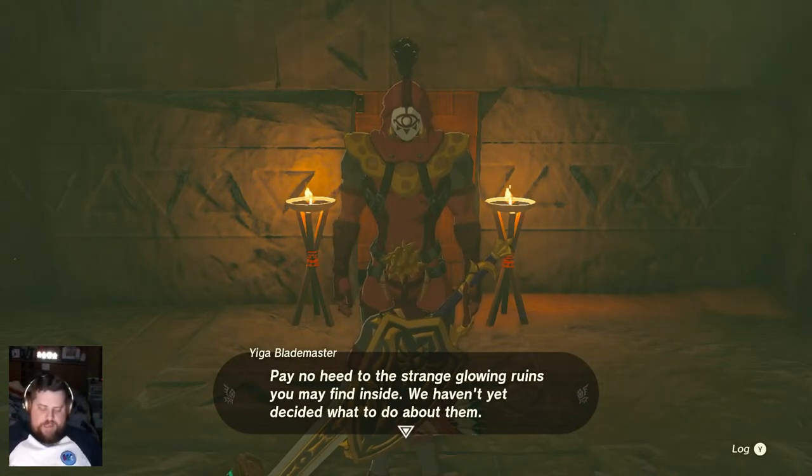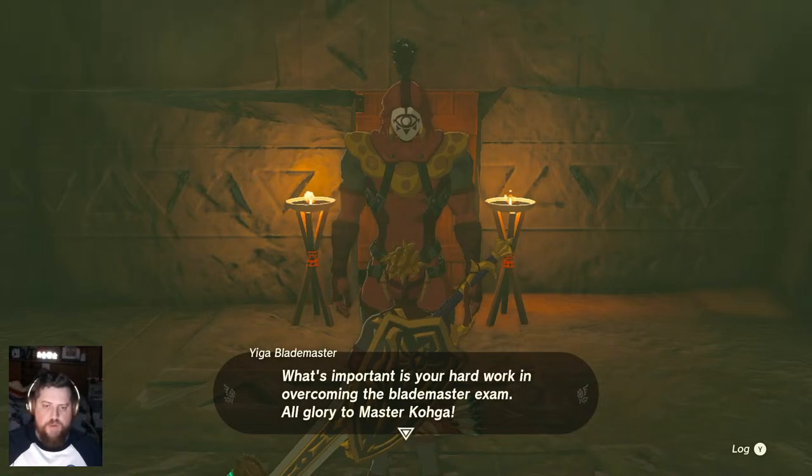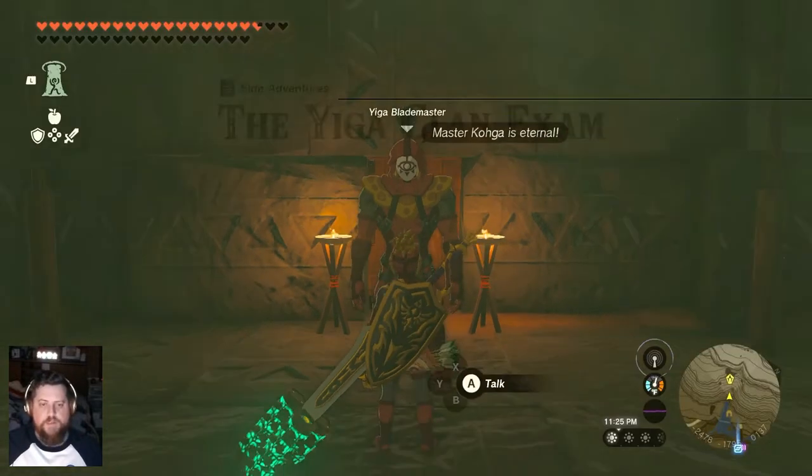Start that sentence again. Pay no heed to the strange glowing ruins you may find inside. We haven't yet decided what to do about them. What's important is your hard work in overcoming the Blade Master exam. All glory to Master Koga.